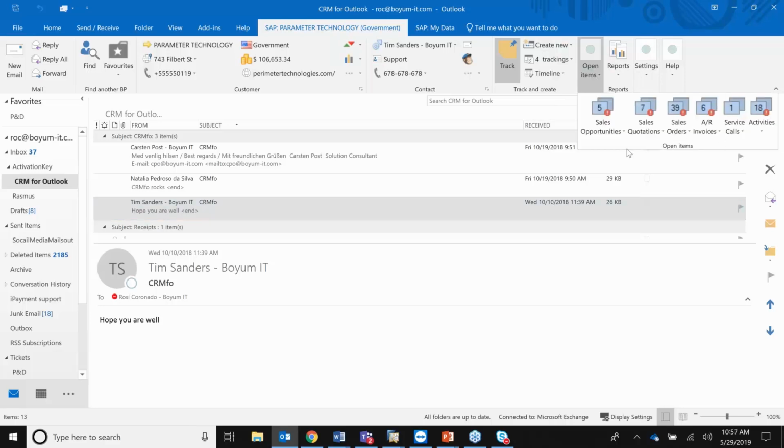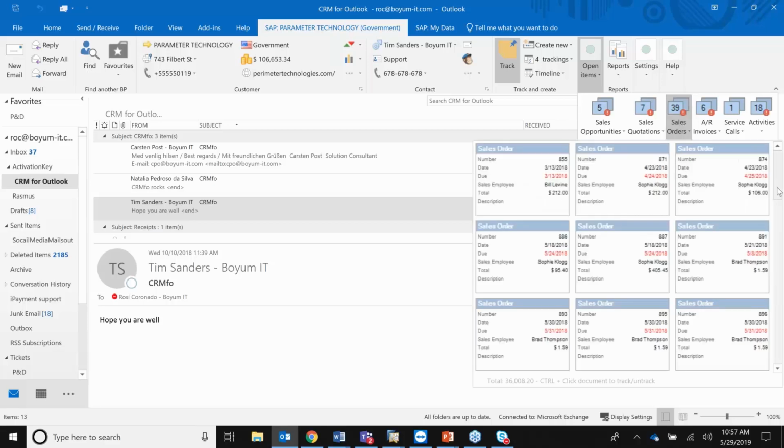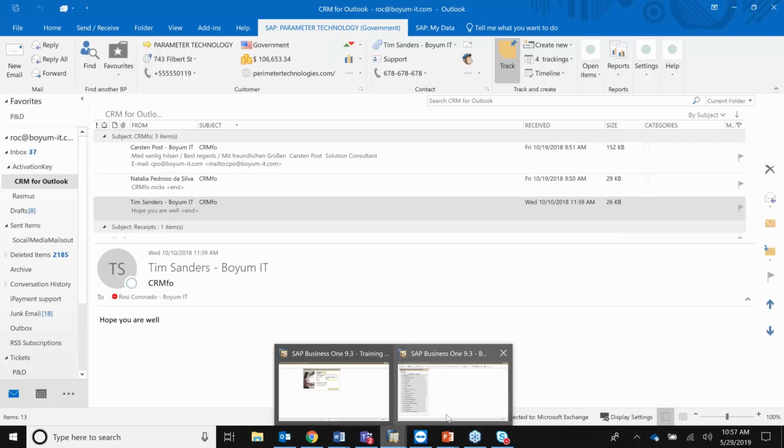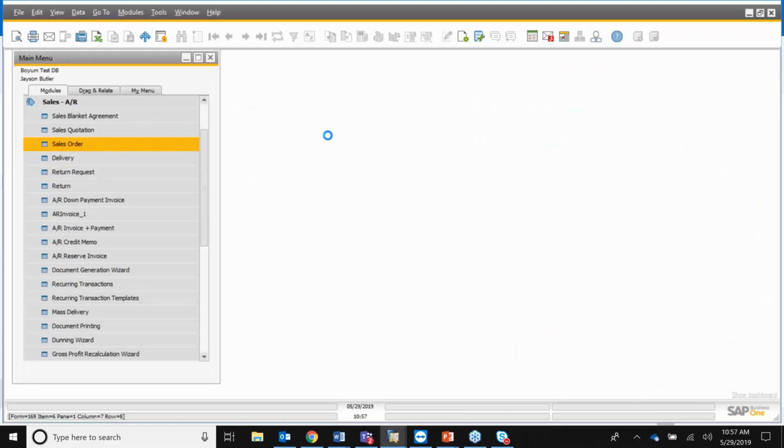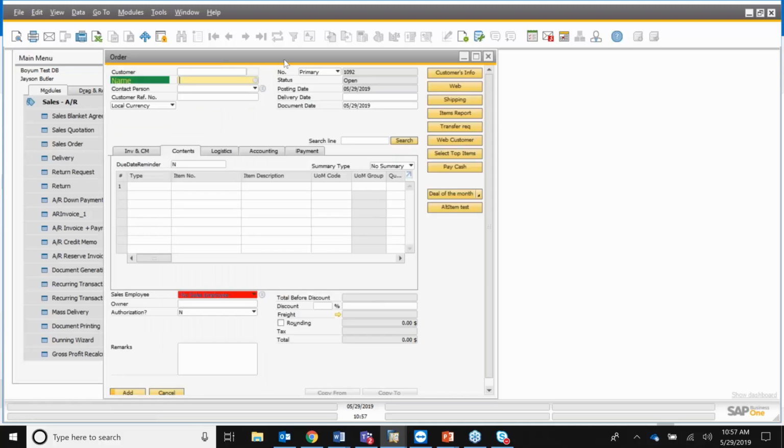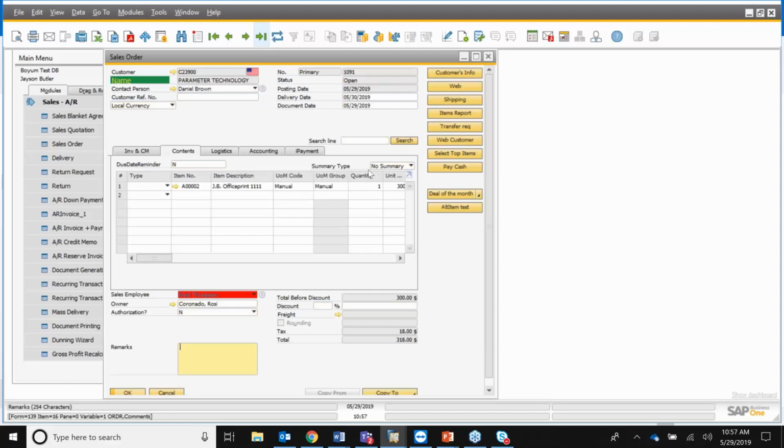So I just put in this sales order. If I go here, they have a bunch, and this is when you use our tool, Mass Updates, and you see this is the one I just put in there, and it shows up. If I would go, I have the client open, don't get confused, you don't have to have the client open, but I just want to show you how it is real time. If I open up and go to my last sales order, you will see it's right here. That's the one I just put in with that item. Okay, so it's real time.